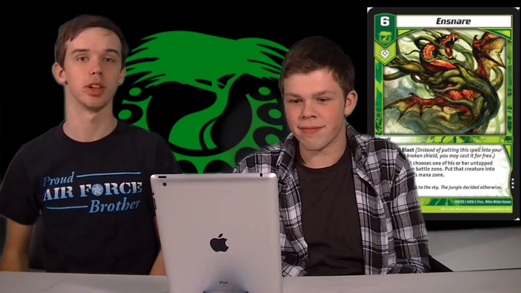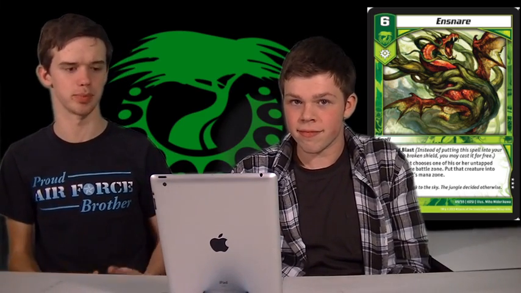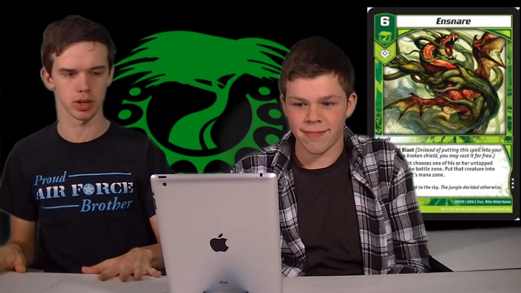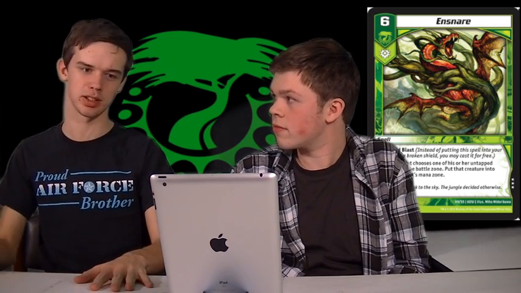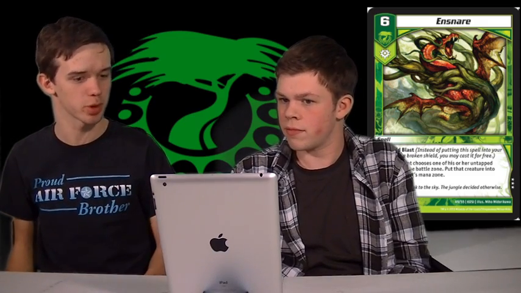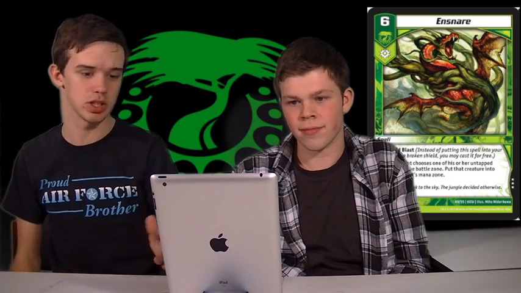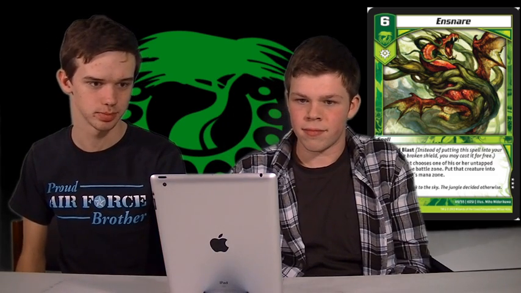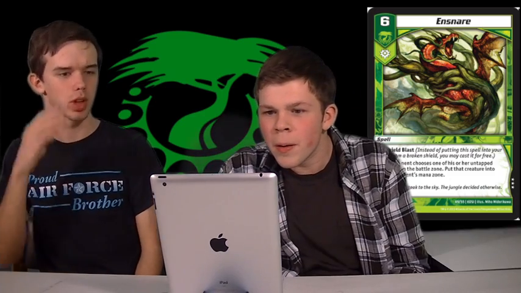Okay, Ensnare. If you remember our Devouring Smog back in our Darkness stuff, this is the nature's version of it. Every nature and darkness kill spell does the same thing, except darkness banishes and nature puts it in mana. So your opponent chooses one of their untapped creatures in the battle zone and puts it into their mana zone. It's a 6-drop Shield Blast, just like Devouring Smog. You don't really want to be running more than 2. Oh, it's a dragon. I get it. And it's very interesting artwork. I like it. It's kind of cool.